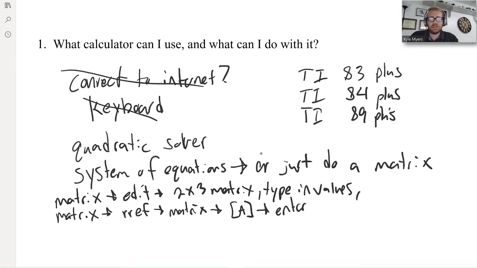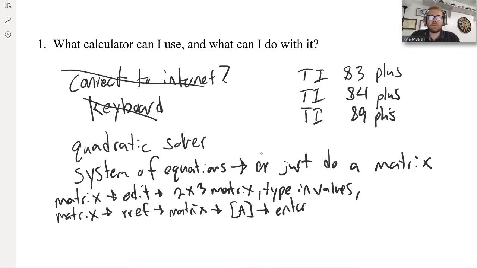And I show this to my students as well. So check that out. Quadratic solver, a system of equation solver. And then the other thing is you can graph lines and equations. If you can graph a system, like if it's already y equals mx plus b, then you just find out where they cross. That's the answer to the system. You can graph inequalities.